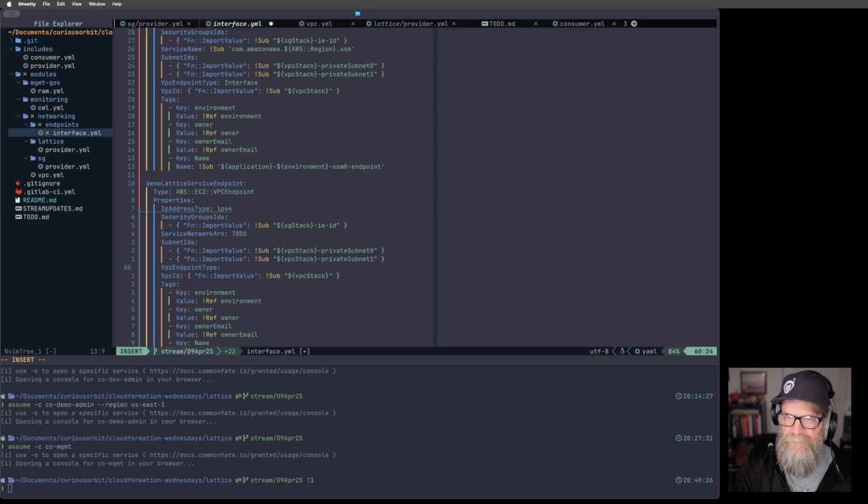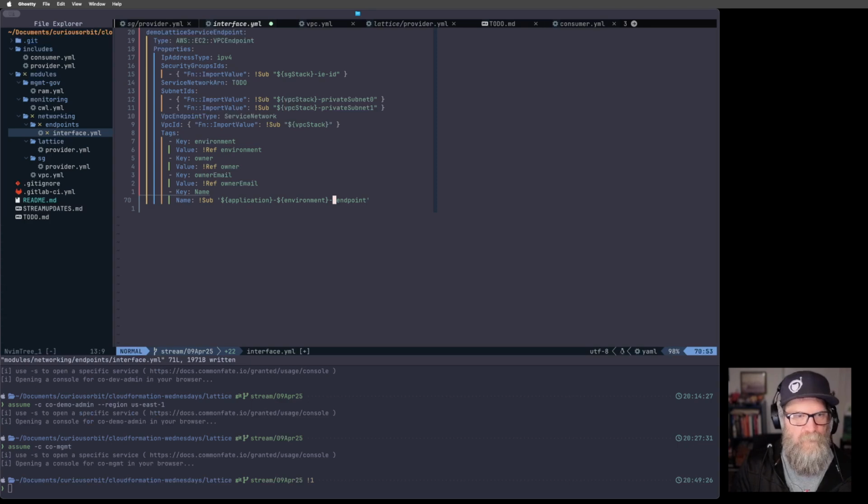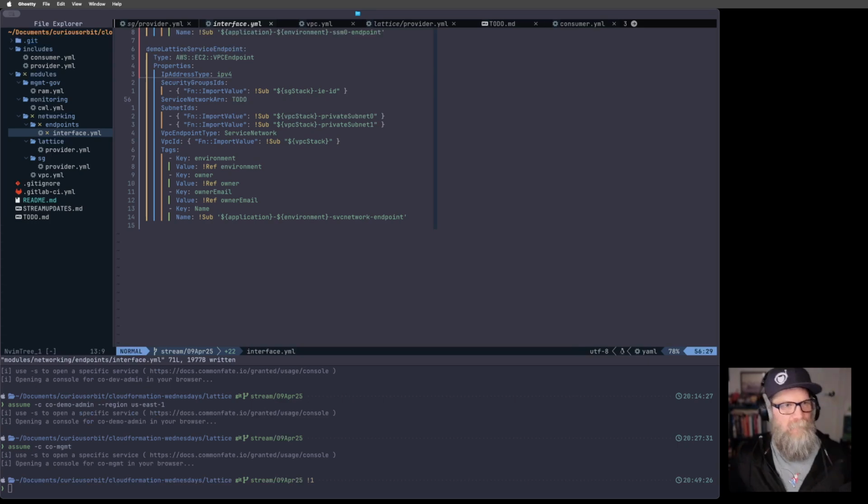This is going to be service network. And we're just going to call this service network endpoint. Now we need to figure out how to get this ARN in here.